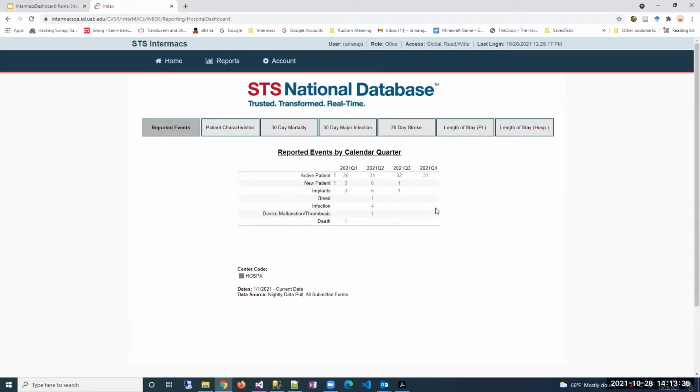Notice that some of these are empty because again, this is a random hospital, a hospital with randomly selected patients. So this is not an actual hospital. For an actual hospital, most of these columns should have a value. So that is the first question answered, and the second question is answered. So I know how many infections are entered at my site in the last 4 quarters. So with those 2 questions answered, that is a summary about the first tab.